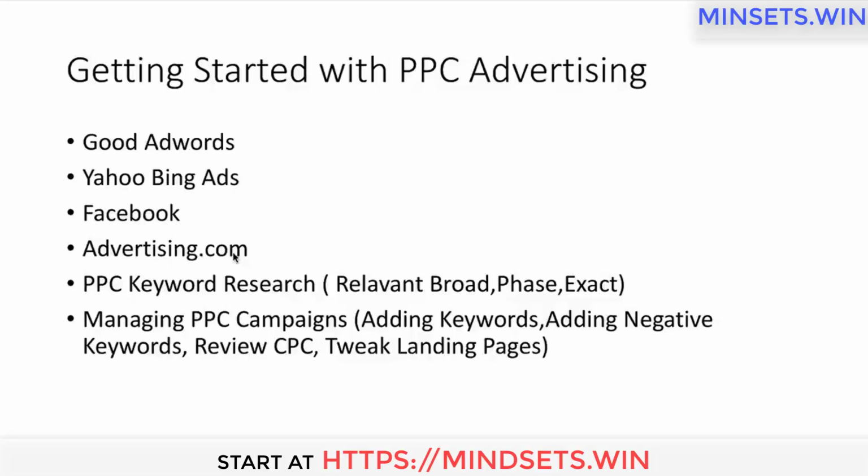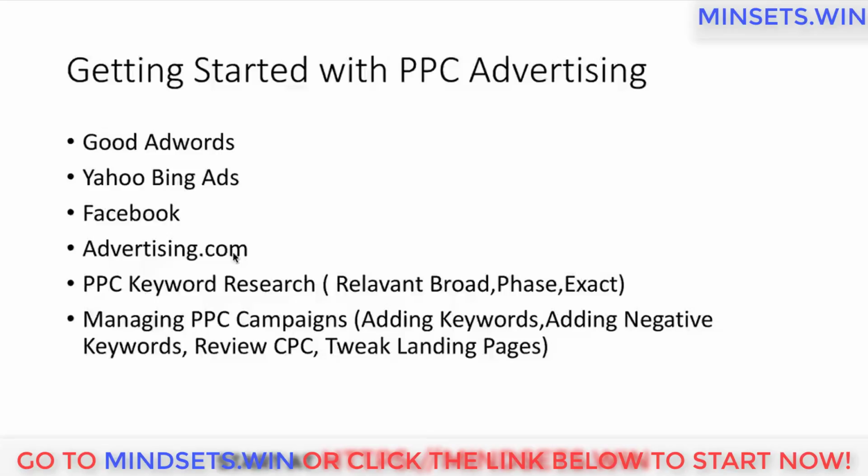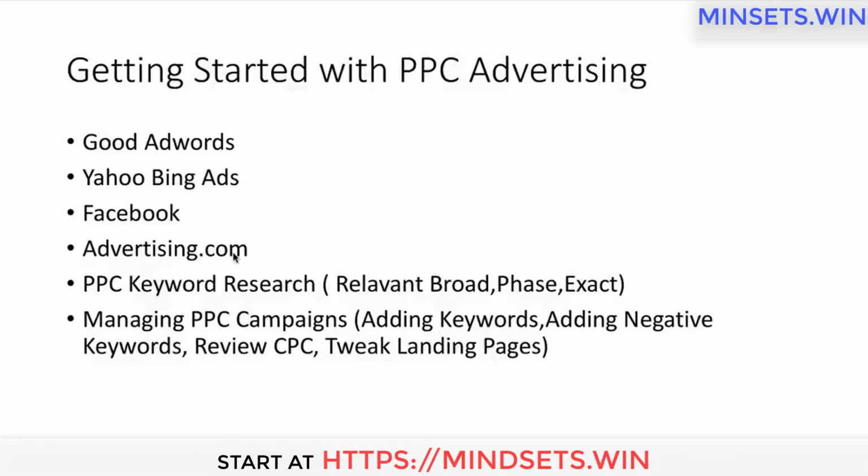So the next type of PPC advertising is what we call phrase. So phrase is any mix of words kind of in any order. So let's say we are bidding on the keyword Miami divorce lawyer. Everyone may not search it in that order. People might put divorce lawyer in Miami. That would be a phrase match. So our advertising would show for people searching Miami divorce lawyer or divorce lawyer Miami, because within kind of the quotes you can just move the words around, and that's how you get the phrase.